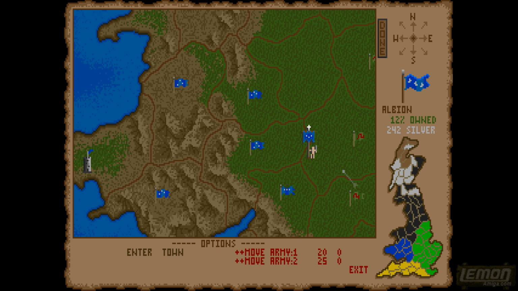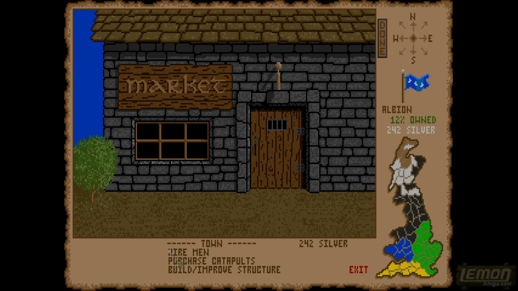We've got Army 1 and Army 2, and we could decide to attack the enemy at this stage because they won't really defend that land with much at this stage. And if you move two armies into the same territory, it means they will both attack, and that means that you've got even greater chance of defeating that enemy. So let's see what I can do now.